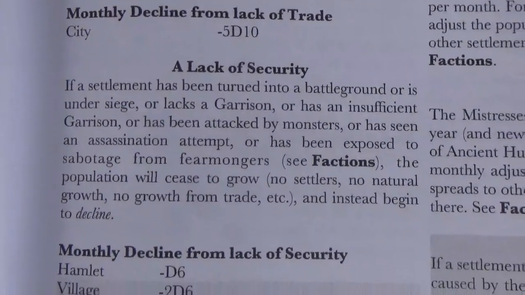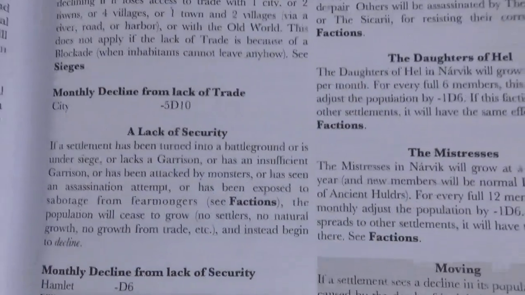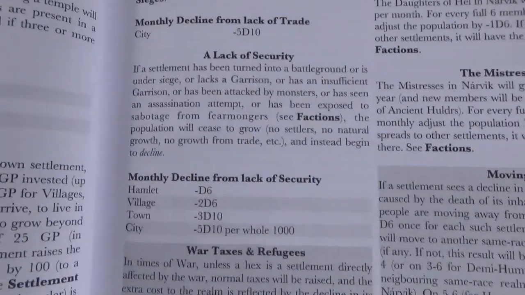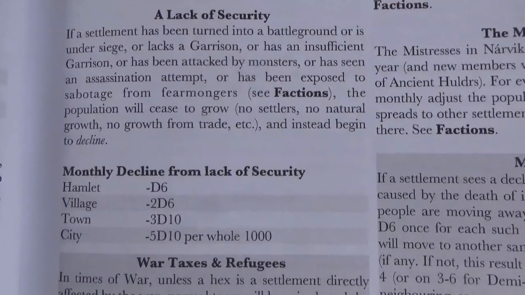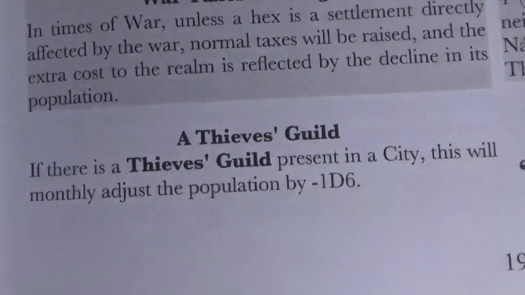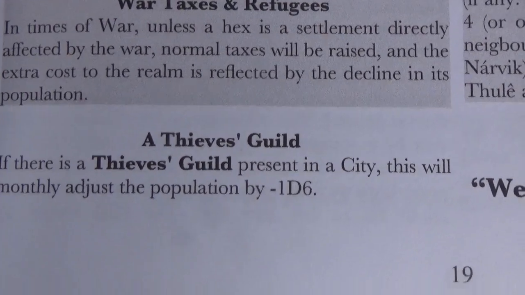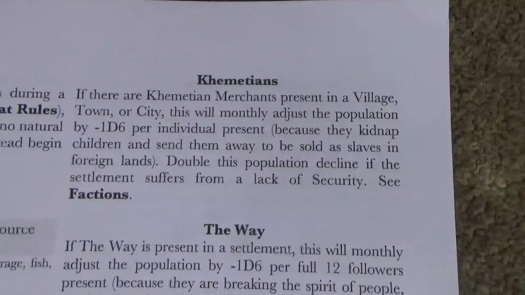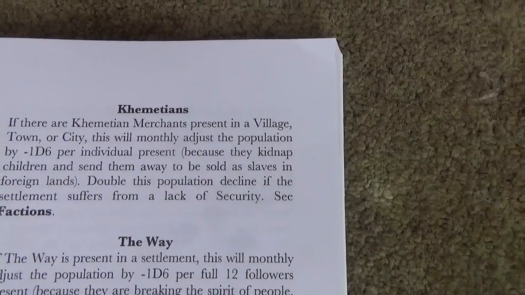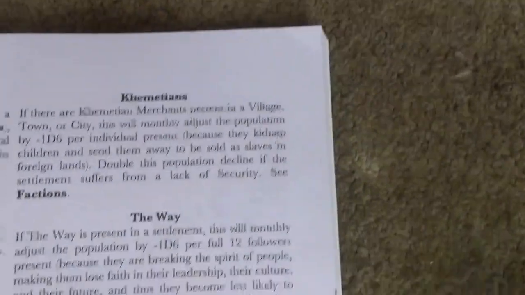If you have lack of security, you will see a dramatic decline. People will move away or get killed by criminals or something. And of course the need for garrison will increase if you have slaves, because they're not naughty beings often. A thieves guild will adjust the population negatively, because they provide crime, right? People don't like that. Commissions, they are naughty people, and they will kidnap children and send them away to be sold as slaves in foreign lands. So the more commissions you have, the worse it is.